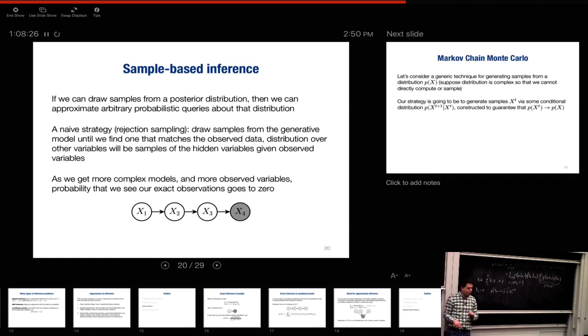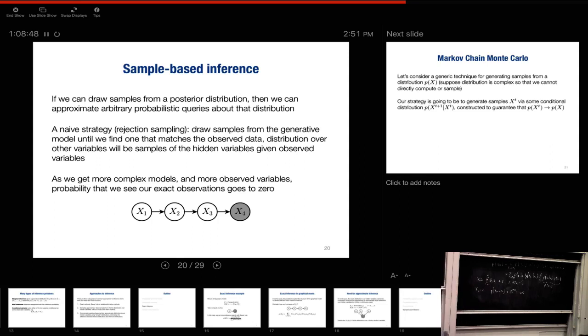So while this is a very nice way of doing it conceptually, and if your observation has high probability, actually it's not a bad way of doing it, right? If you're in the other case where this is like 0.5, then maybe this is a perfectly good thing to do. You can just sample and throw away the things that don't match, and you're all set.